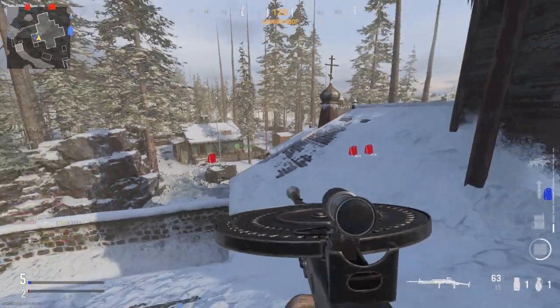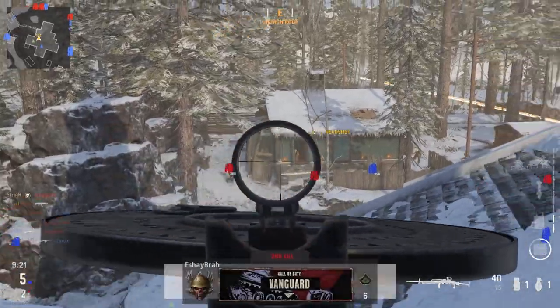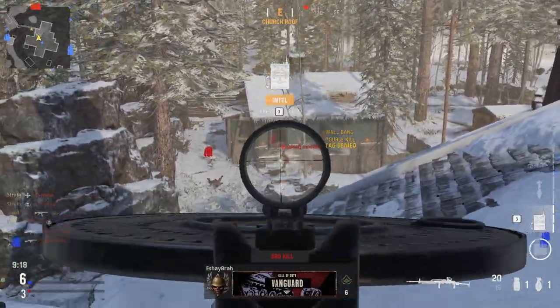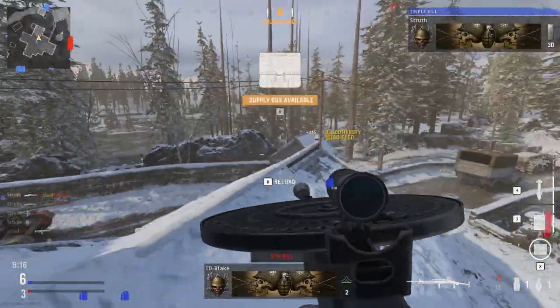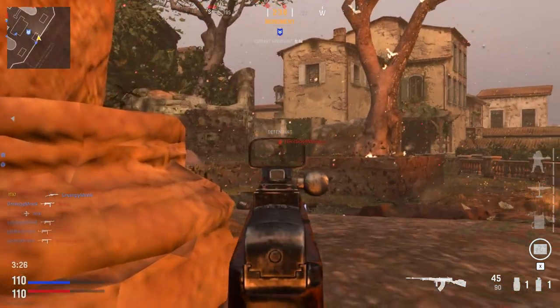Aiming in Call of Duty Vanguard is generally dominated by controller players, but there are some handy strategies and unique benefits to mouse and keyboard that we can use to our advantage. Firstly, we need to look at the aiming requirements of a game like Vanguard.